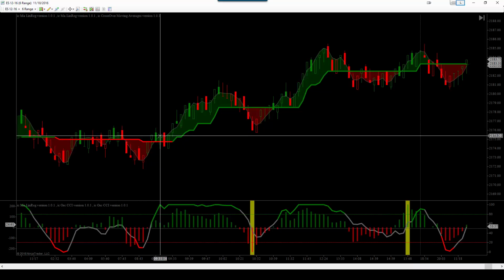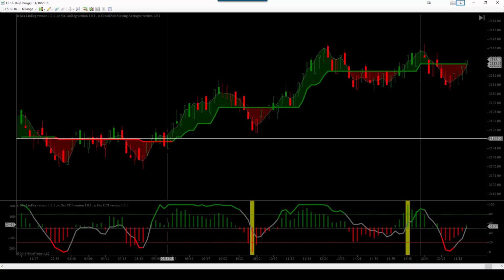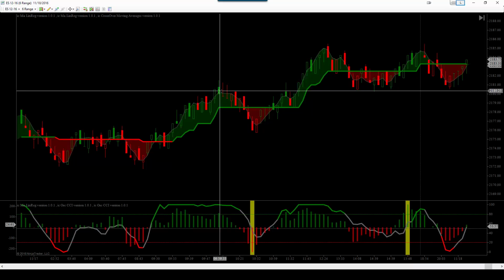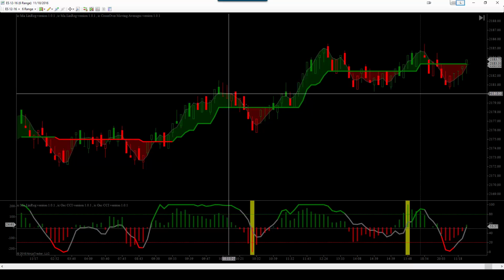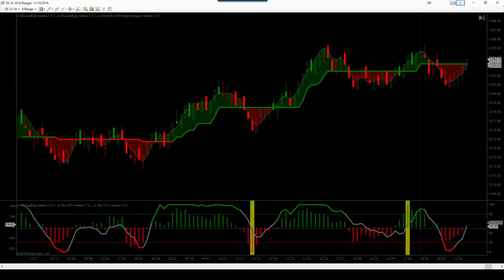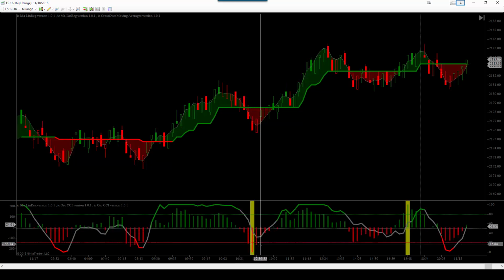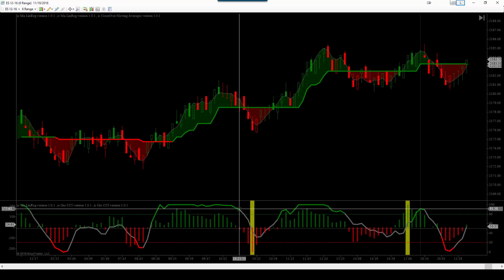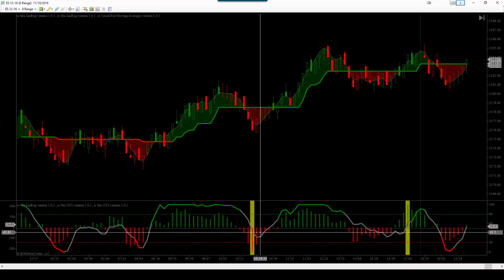When we get a cross up, the linear regression oscillator is above 80, the CCI is above 0, so that says the trend most likely has changed, and then the market auctions up. When it auctions back down, we get a cross of the moving average. But then when we look to our other indicators, the CCI is down, check. But the linear regression oscillator has not gone below 20. It's dipped below 50, but it has not gone below 20. So we haven't hit all the criteria of a setup.